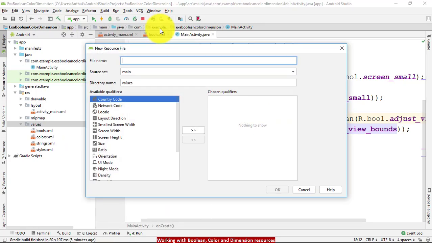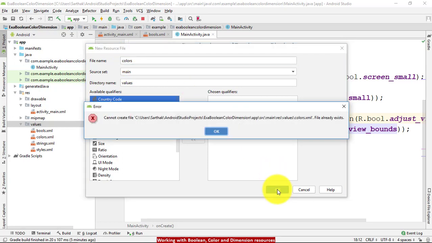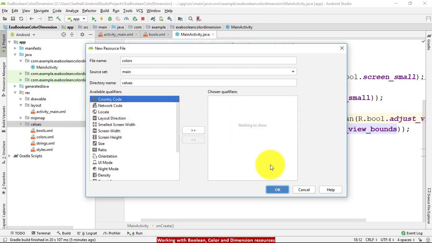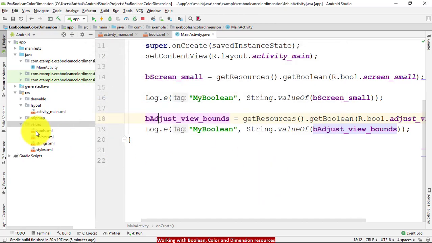Just click on it and it will ask for the name of the file. I am going to write the name of the file as colors and press the OK button. It will say you cannot create it because it already exists. So there is no need to create the colors.xml file because we already have colors.xml.